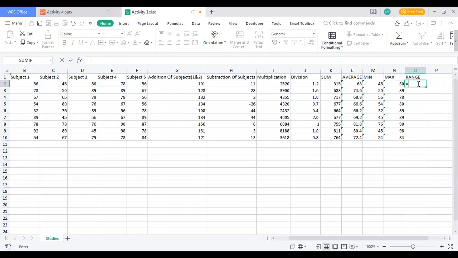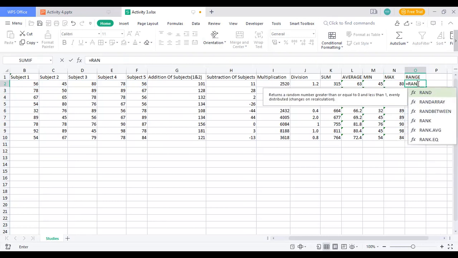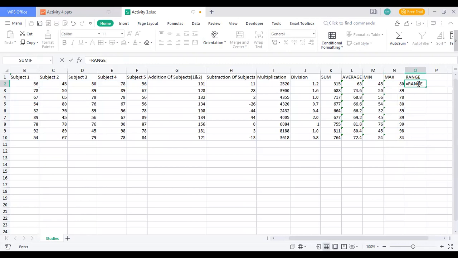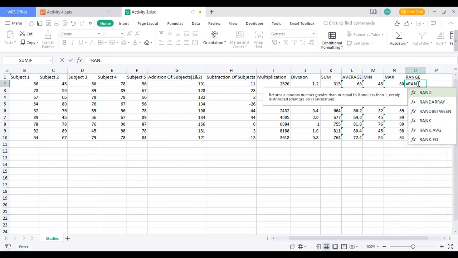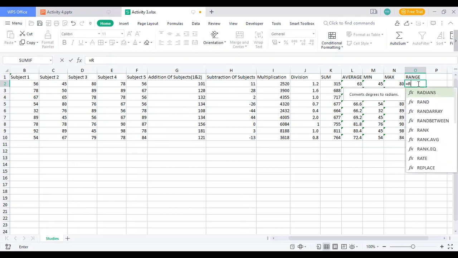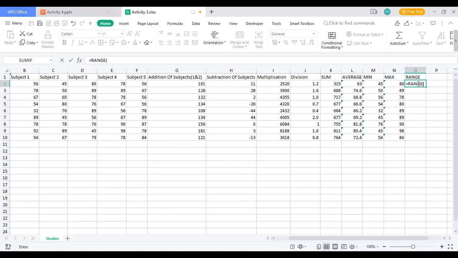Simply take the equal sign, RANGE, B2 to F2. Well, I think the average is enough for the details. So that's how you can see the average, minimum, and the maximum.